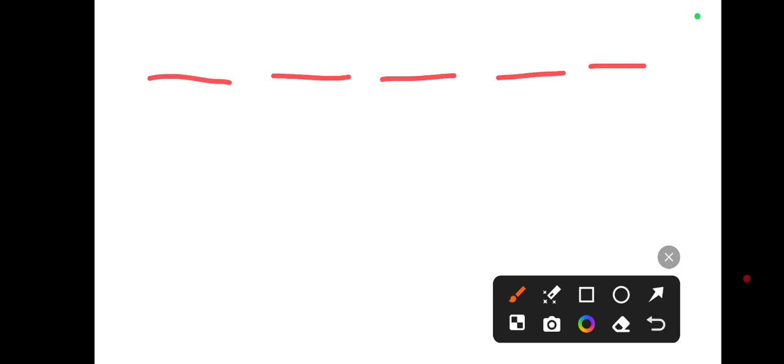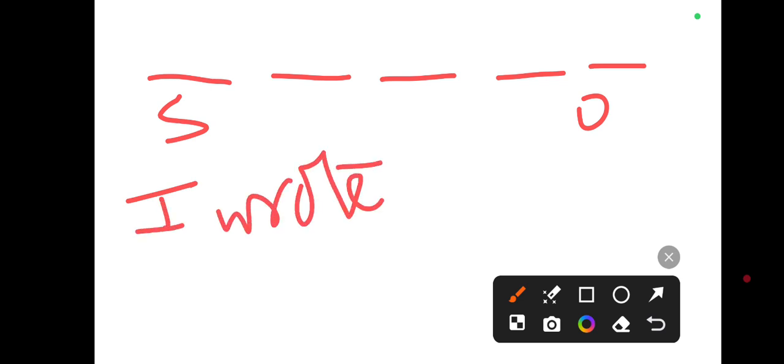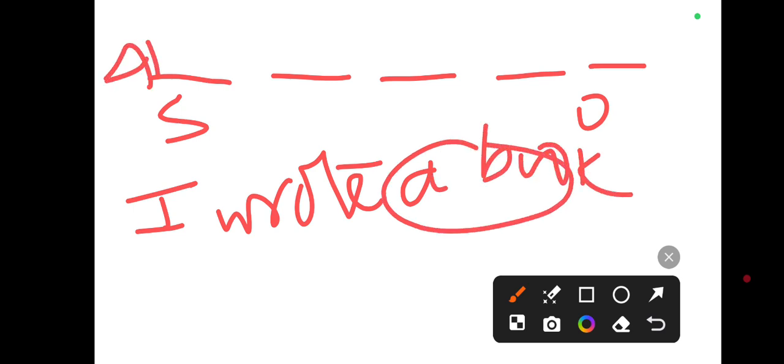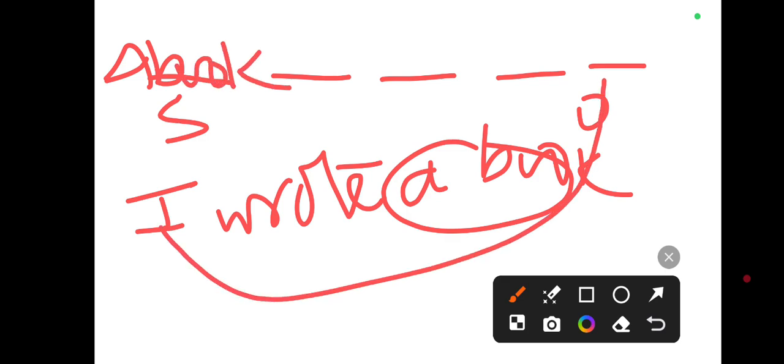One is subject and object, right? So the original statement was I wrote a book, right? So here a book will come first, and I will go to the end, but the form of I will be changed. It becomes me. That's the first step. Now the second rule says I have to insert one helping verb out of eight.